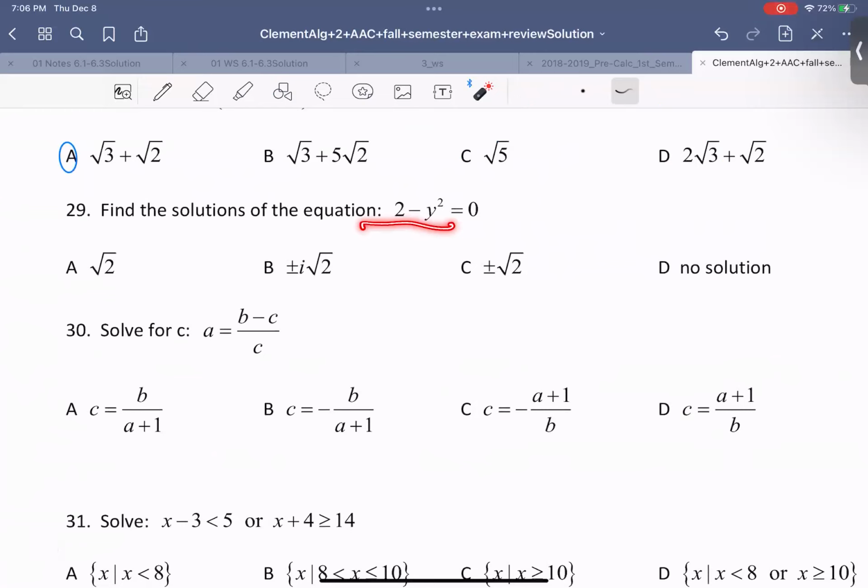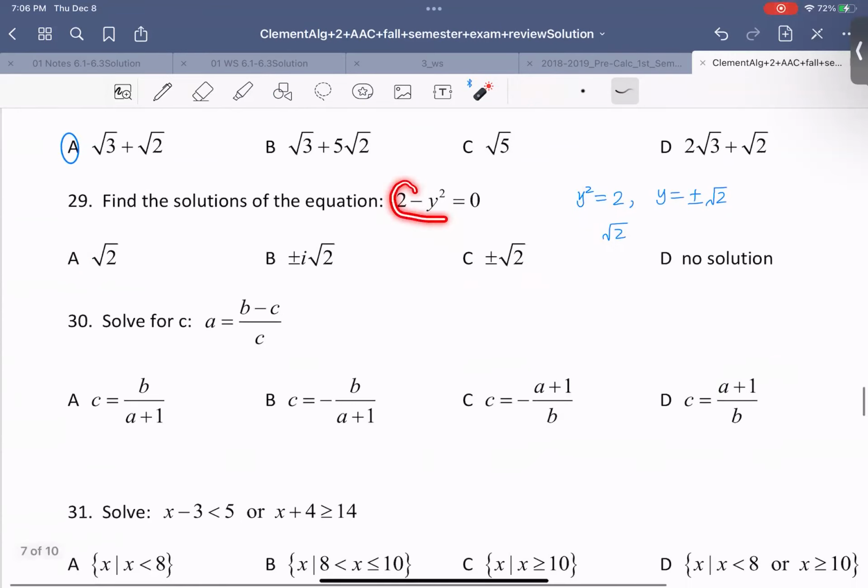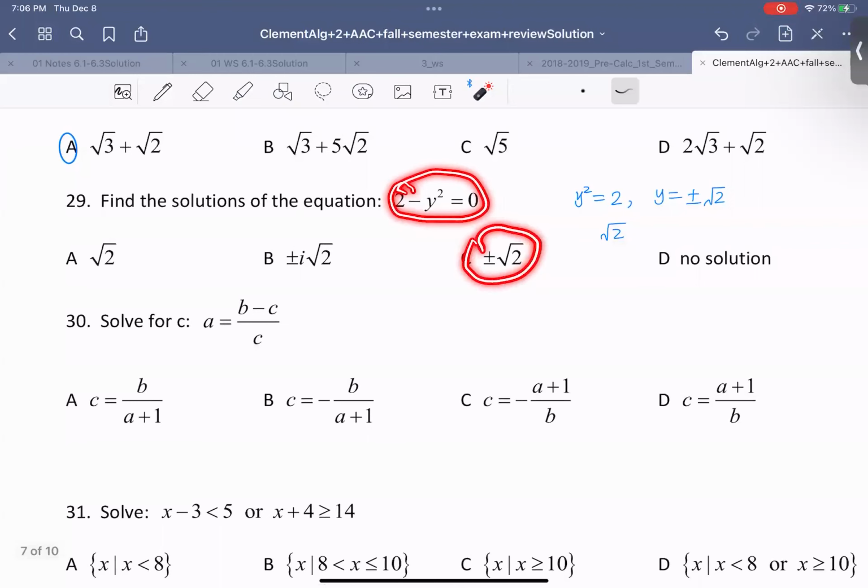Yeah, this one is too easy. Just square root 2 plus minus. Some people say this. Look at here. Y squared equals 2. y is positive, negative square root 2. This guy itself is positive. This guy itself is positive. Unless you put a negative in front, that's a negative. So the answer for this one is going to be plus minus. You shouldn't choose this one. Some people choose this one.